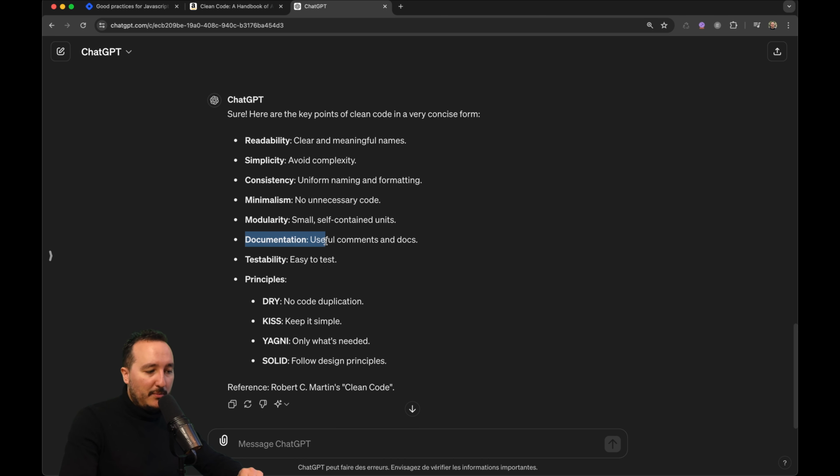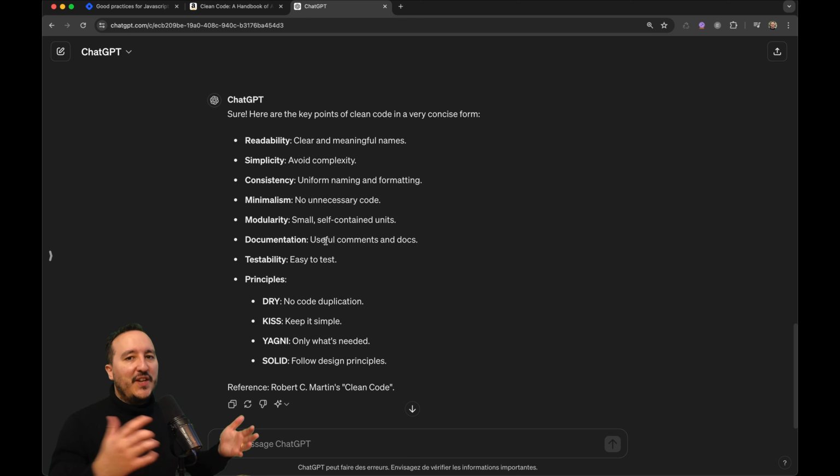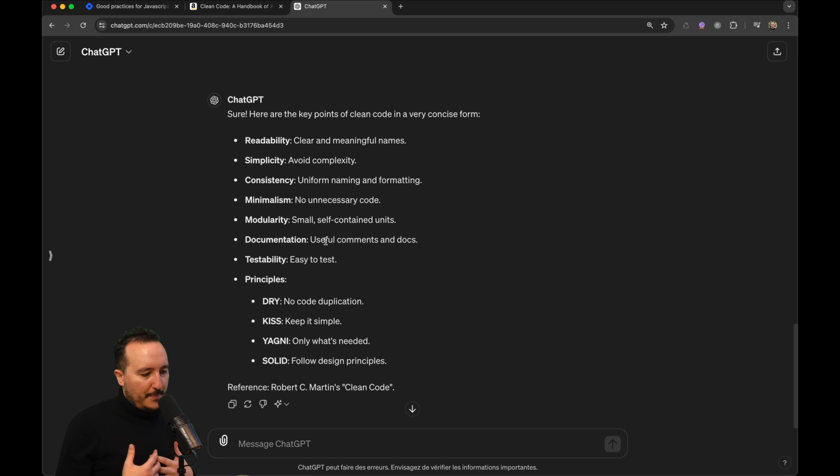And also we try to do some documentation, even if here in this list we got documentation, but that's not something that I really recommend to do in terms of experience. The testability, and there are some principles. So the testability, we understand what it is. If you are doing some test on your app, you understand that there is some stuff that you need to facilitate if you want to write your code well in some way.